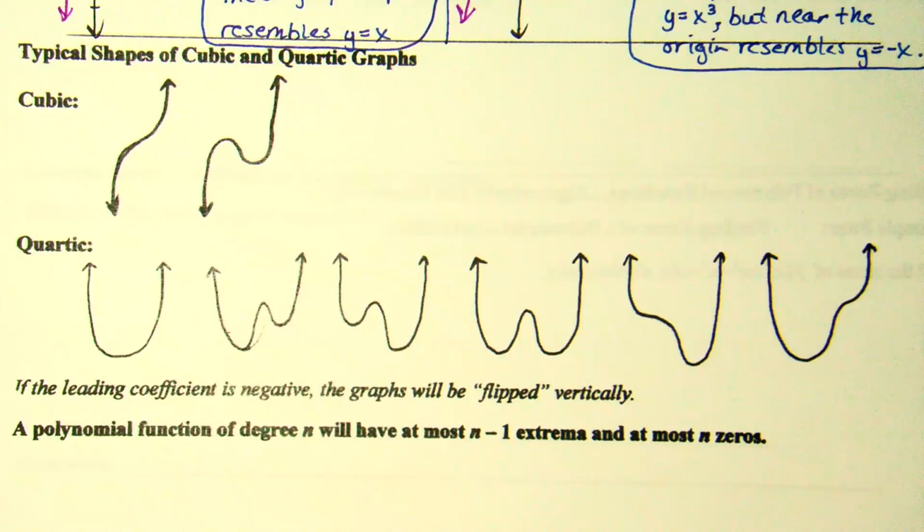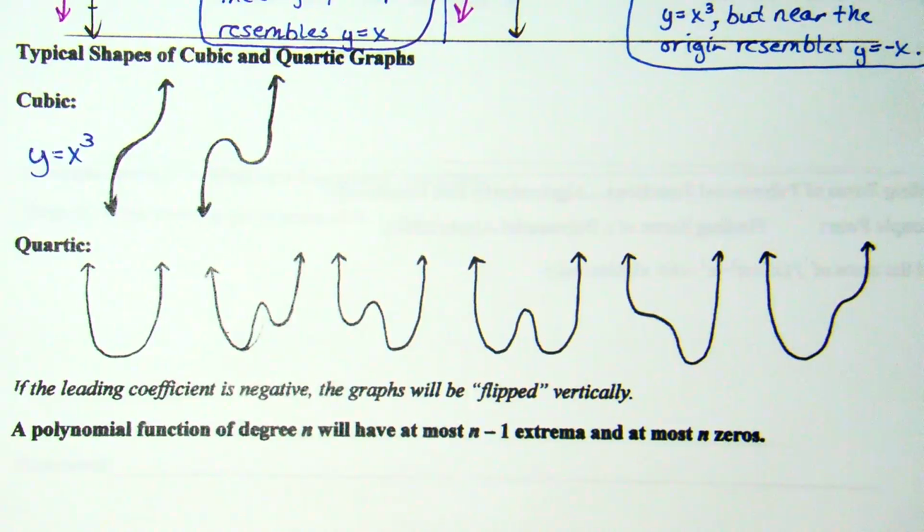Now, what do I mean when I say quartic? Quartic is x to what power? The fourth. Yep, you got it. So y equals x to the fourth. We talked about one of these yesterday for those of you that were around yesterday, yes? Yeah, up on part 1b, we graphed a quartic that looked like this. It's like a parabola, but is a little flatter along the bottom.